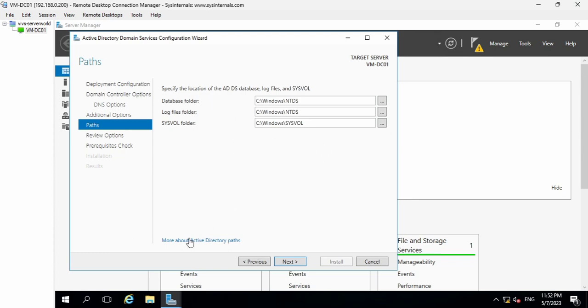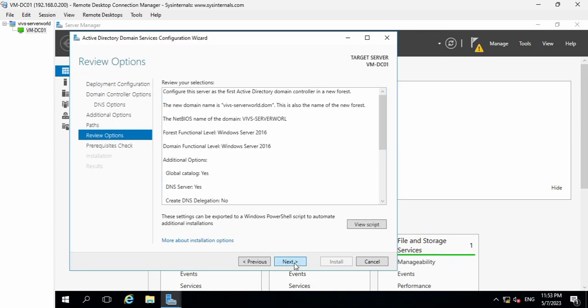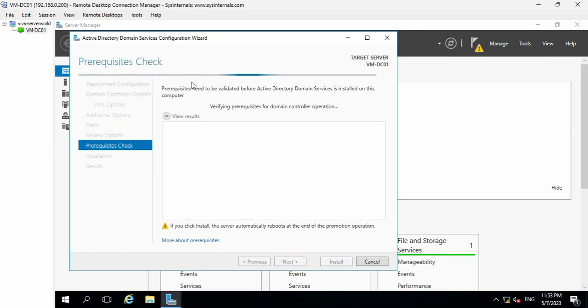When you install Active Directory, it will create a database and a log folder location. SYSVOL will contain all your policies and scripts. If you are also trying to deploy a script, wallpaper, etc., it will contain all such kind of stuff. Click next. Now see, our Active Directory installation is going on and it will take time. So I am going to pause this video and after completion we will start.